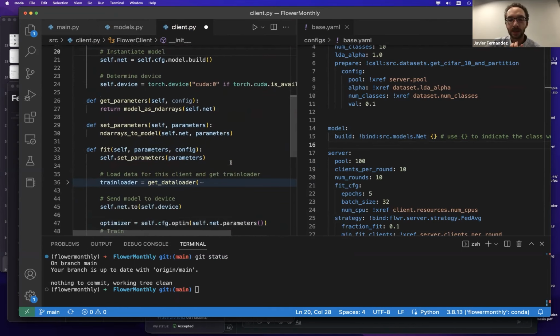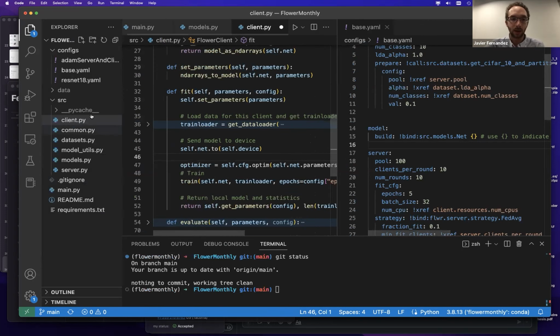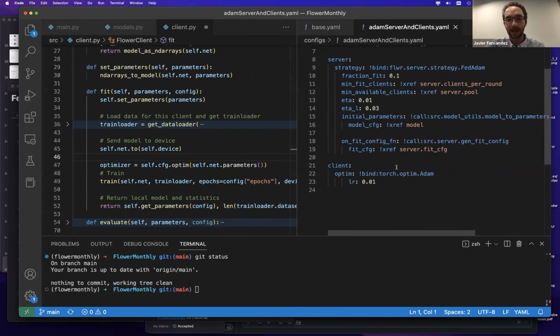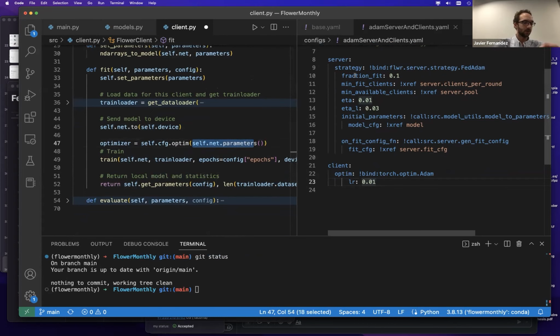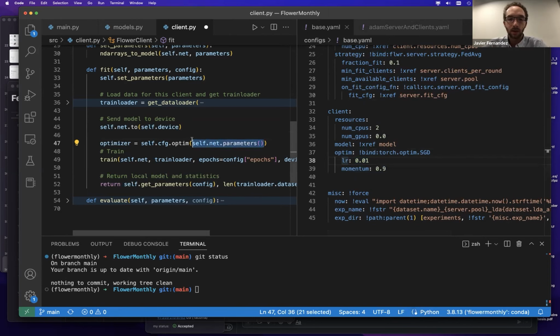Let's say if we want to do something a bit more sophisticated, for example, let's say we want to consider a new optimizer. We could have what I said before. If optimizer name equals SGD, do this. Adam, do that. But with Awesome YAML, you can do it in a much cleaner and I would say versatile way. For example, in this case, you can see the config.optim is calling something. And then what this config optim is doing is coming here. It has the client config and is instantiating torch optim SGD with these hyperparameters. But we know that when we instantiate our optimizer, it still needs you to pass the parameters. So you can still do that in the code. And the thing is that this process is common to all optimizers. So we can leave that there.